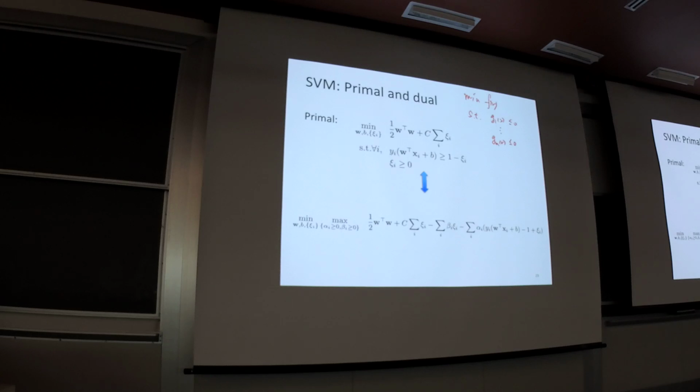This is called the primal optimization problem, or primal form. To construct the dual form for this primal, we first do the Lagrange form. This is a general strategy. What is the Lagrange form? It is another function of x and lambda. Lambda here corresponds to the Lagrange multipliers. For each constraint function, we introduce a Lagrange multiplier: g1 with lambda 1 until gm with lambda m. Then the Lagrange function is the summation of the original objective function plus the summation over all the constraints, where each summand is the product between the Lagrange multiplier and the constraint function. This is a standard way to construct a Lagrange function.